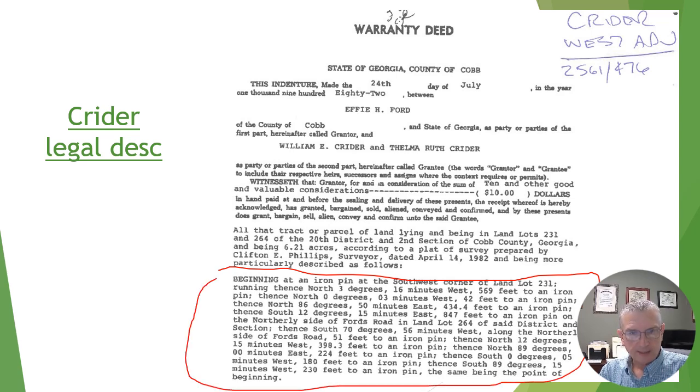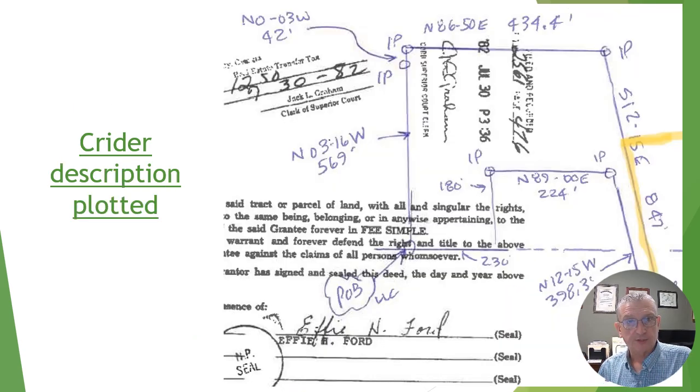Beginning at an iron pipe. Now, it's not drawn from the same place. It has no reference to Mars Hill Road. What are we going to do? Well, we have to figure out where it comes from and where it situates. Make sure that it fits. That's what we're doing. We're analyzing to make sure that they're contiguous, that there are no gores and overlaps, etc.